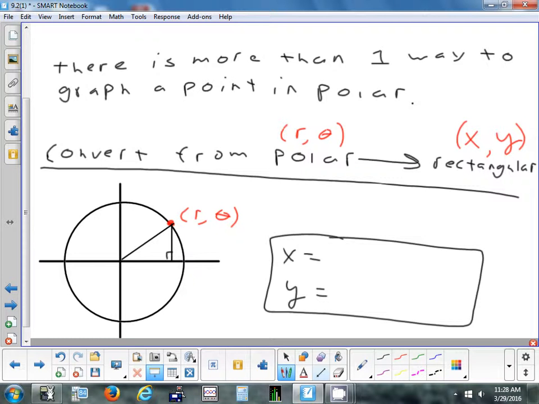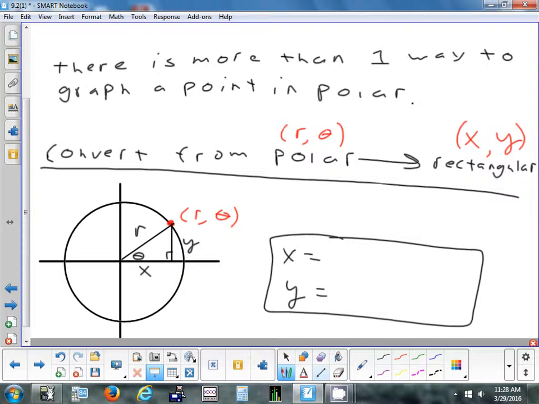Let's see, what about r? Where would that be in the triangle? It's your hypotenuse. And what about theta? It is one of the angles. It's the angle that's right by the origin. By the origin, yep. It has to go right there. All right, so now let's just give names to these two sides. Let's call the bottom side x, call the height y.